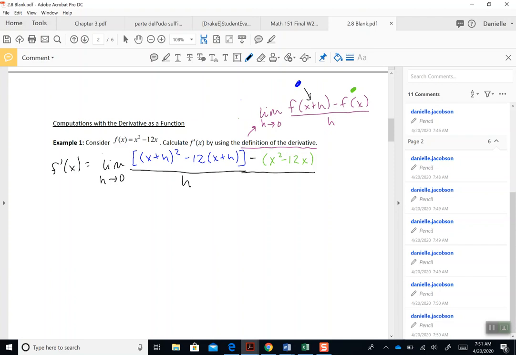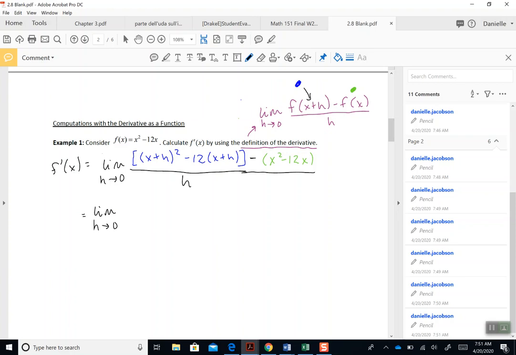If we can't, we have to use alternative methods, but it's going to work out nicely, so we don't have to worry about that. Okay, and when I say nicely, I just mean we can do algebra. Not that the algebra is going to be nice necessarily. Okay, so running through the algebra, definitely going to have to simplify the numerator here.